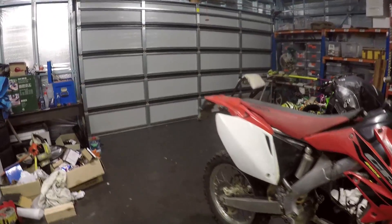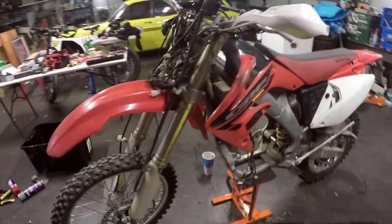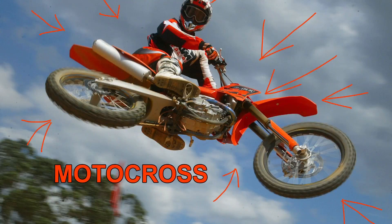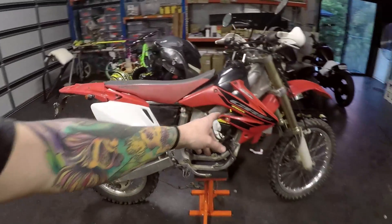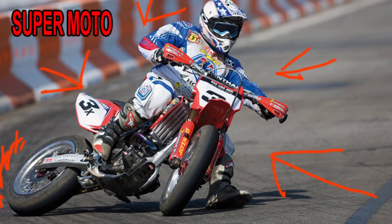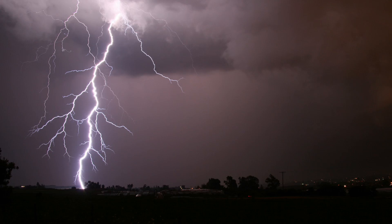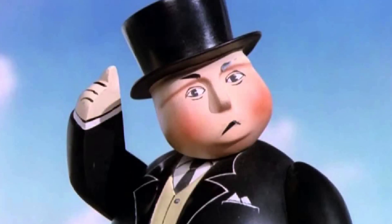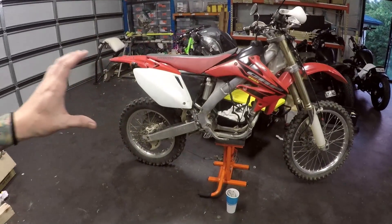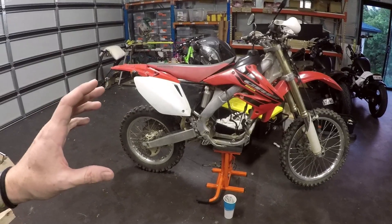In this series, what I'm going to be doing is following the conversion of this bike here, which is a CRF250X. It's road registerable but at the moment it's set up like a motocross bike. We're going to be converting all of this into a supermoto style bike with 17 inch wheels, but we're going to do it a little bit differently — instead of the existing motor, we're going to put an electric motor, a battery pack, and a controller, converting this entire 250 to a supermoto, totally electric, and hopefully one that performs really quite well.